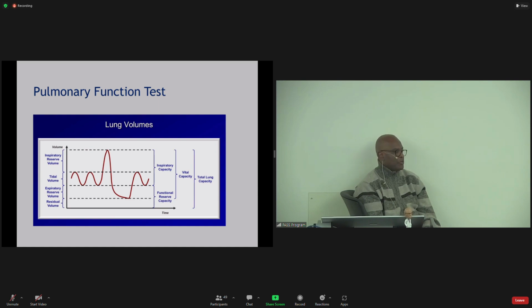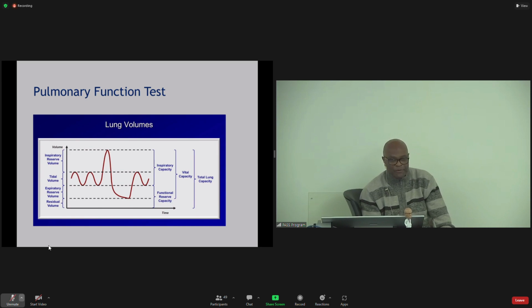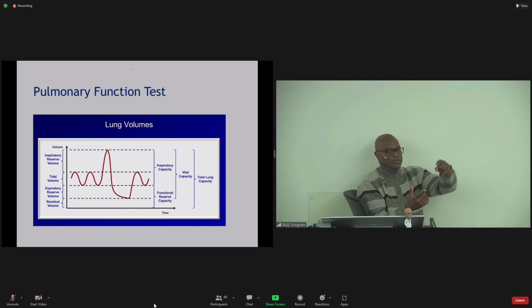So expiratory reserve volume is the amount of air you can force exhale at the end of normal exhalation. But it takes a lot of accessory muscles, and mostly abdominal muscles. Any questions on that? Now, what function does it serve, since it's part of functional residual capacity? The function of expiratory reserve volume is to fill up most of your dead space. You understand what I just said? The job of expiratory reserve volume is to fill up your dead space.